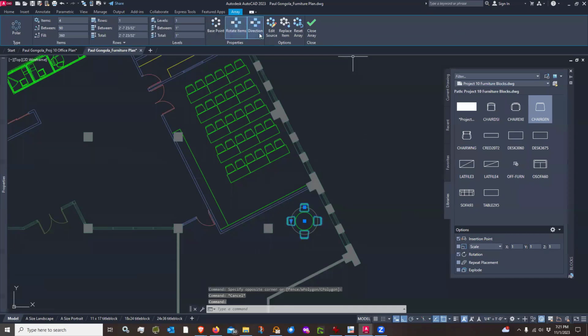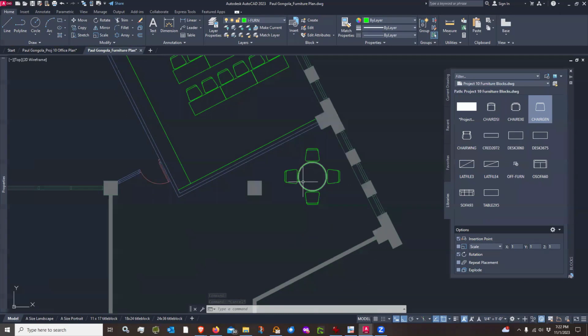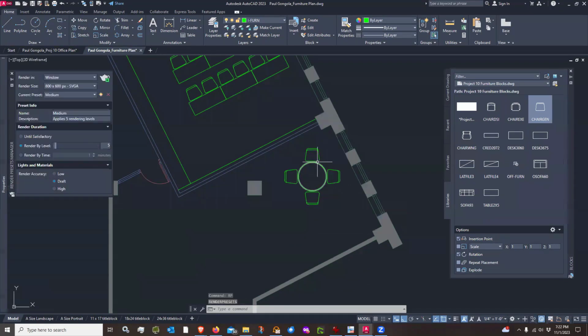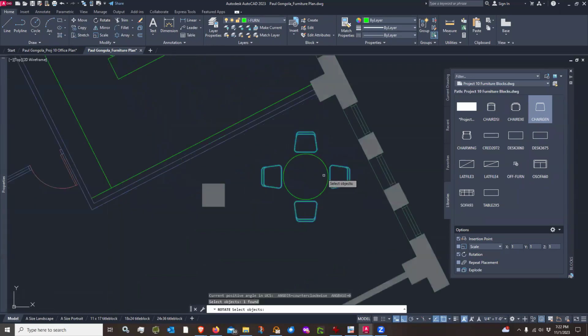Oh, I guess it's a different menu, but that associative button there, when that's checked, that will keep all of my array items together.